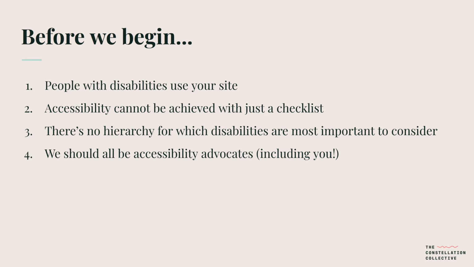Third, we've often been asked, which disabilities should our organization prioritize? And the answer really has to be all of them, because people with disabilities are not a monolithic group, and many people have multiple disabilities. There's no such thing as a 100% accessible site for that reason, but perfection shouldn't be the enemy of the good. The goal is to make as much of the web accessible to as many people as possible.